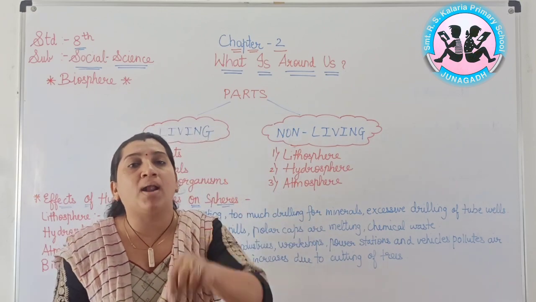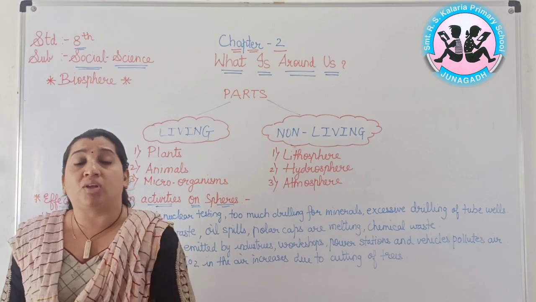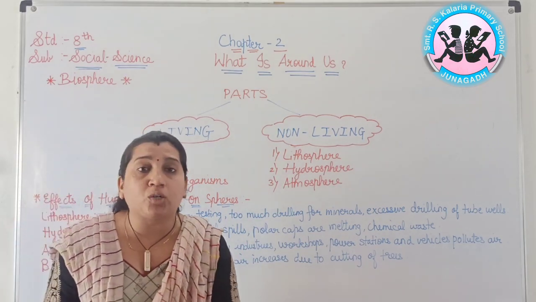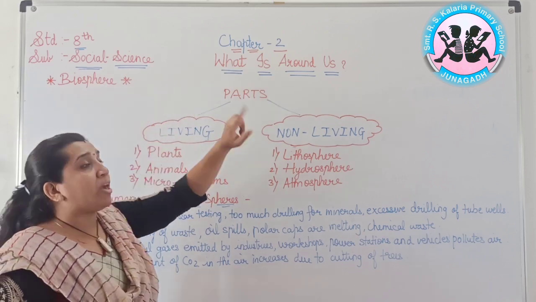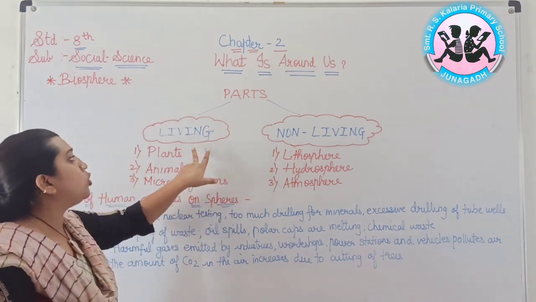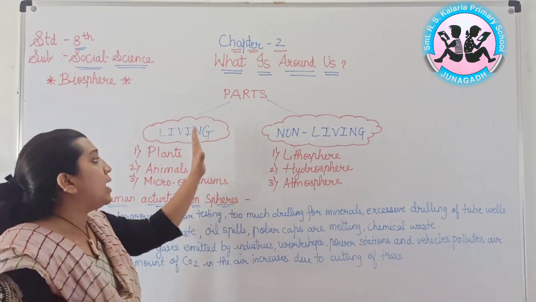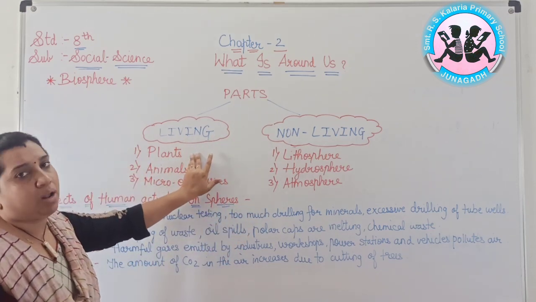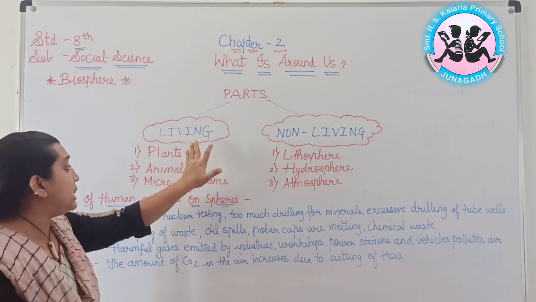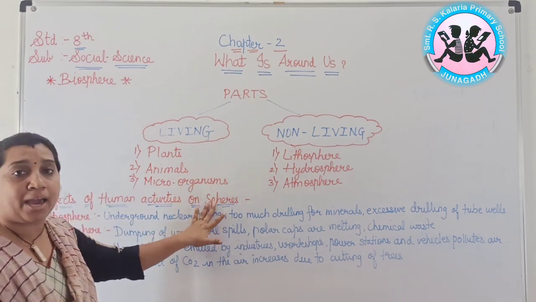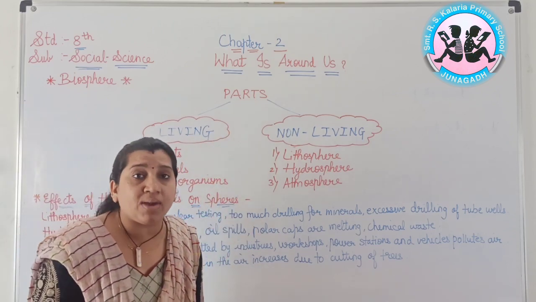That is the one planet where life is possible due to the combo of the three spheres working together, and that creates the biosphere. Now the biosphere is divided into two parts, that is the living world and the non-living world. Now here in the living world, we human creatures are always part of the living world. Then plants, animals, microorganisms and many more come in the living form.